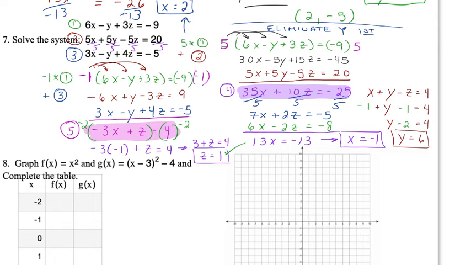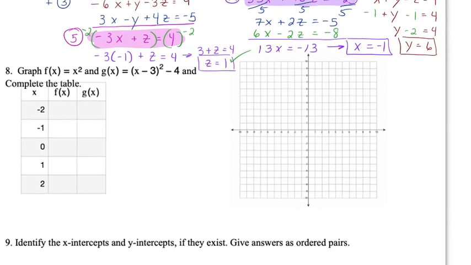There we go. We have a nice ordered triplet. Our answer is x is negative 1, y is 6, and z is 1. And we're done. On your test, you have more space than I provided here. You get a good half page to get that all in. Plenty of room to get that thing right. Take your time. Watch your signs. You'll be okay.